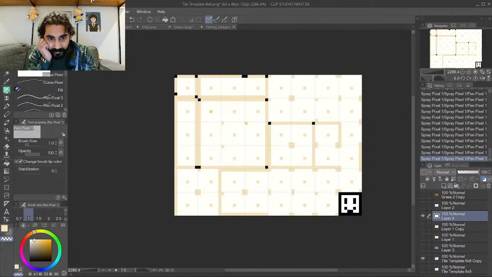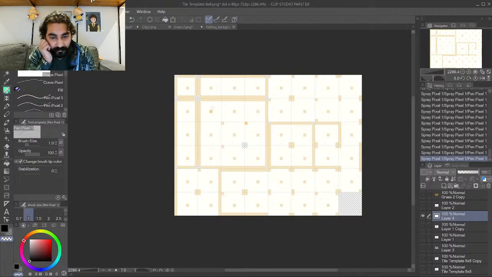These corners also need to be deleted. And then you have the cornerless tile map.